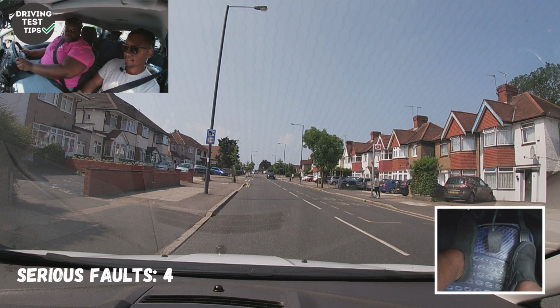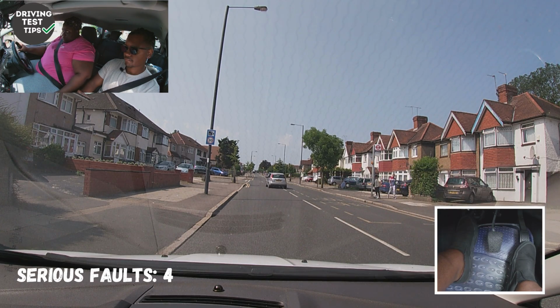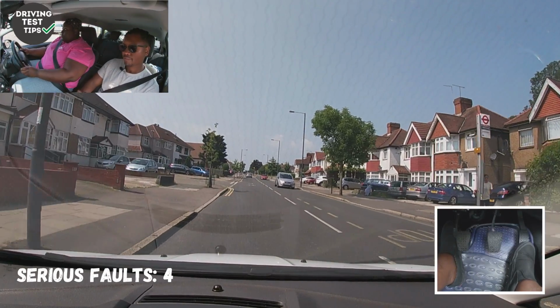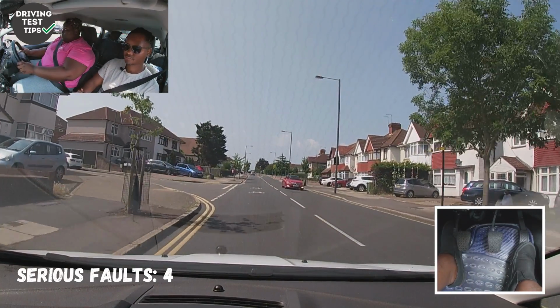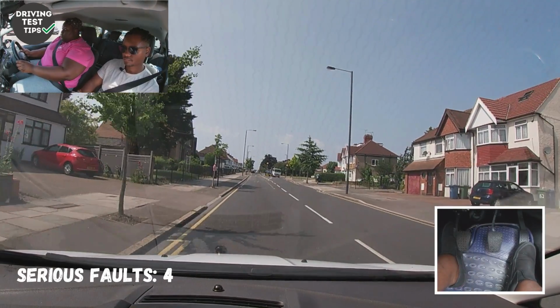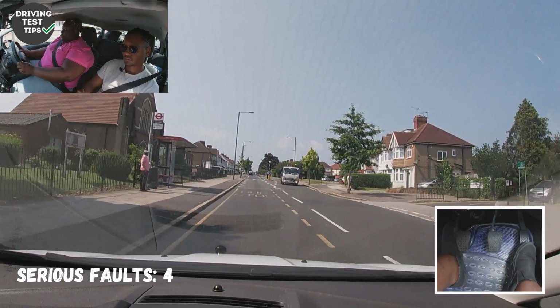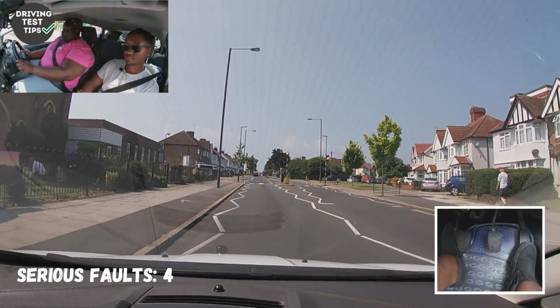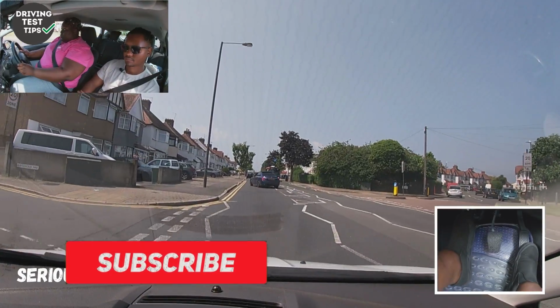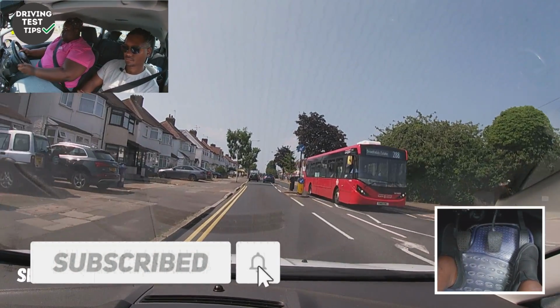Okay, so we're starting the independent driving now. So looking around nicely. Putting on the right signal, and then moving off. She could have done one more check over her shoulder just before moving off there. So remember, the right signal is on right now. If you listen, you can hear it clicking away. We've gone past that road with it on. We've gone past another road with the right signal still on.